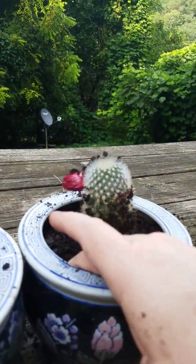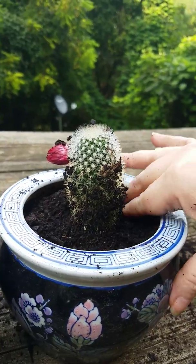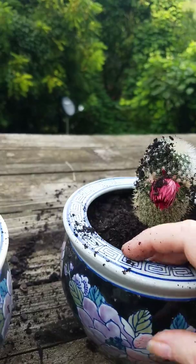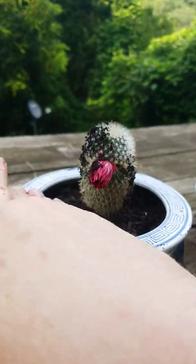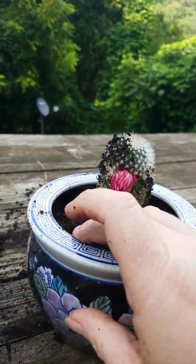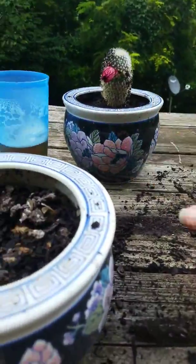So ladylike. And then you just sit and push it down. Be gentle about it. Try to get some of those air pockets out of it. See how easy that was? Easy peasy. One done. One and done.